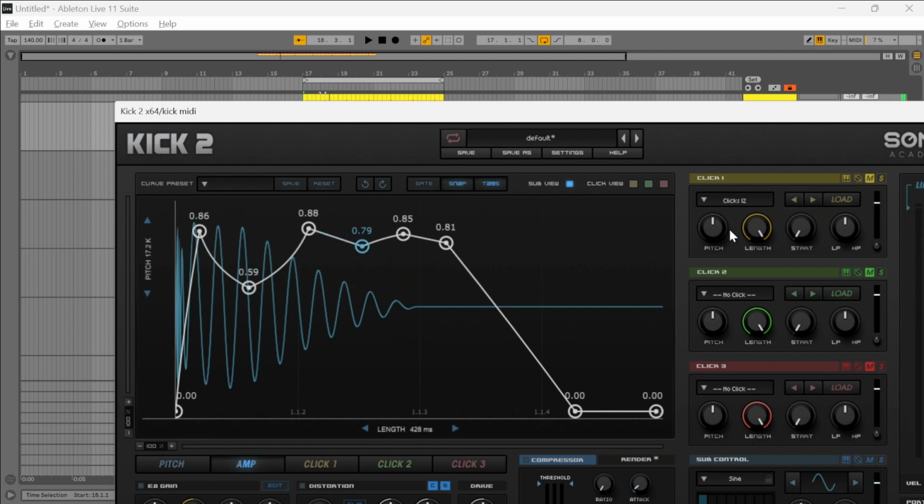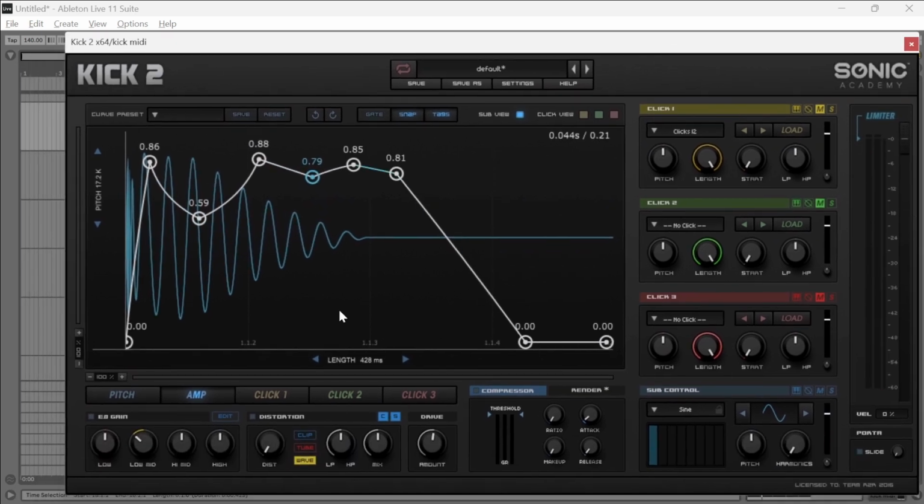Yeah, so now we have a kick, and we can try adding this EQ again. Distortion, let's add some distortion. Not much, just a little. Now see, it's giving it the boom, boom.